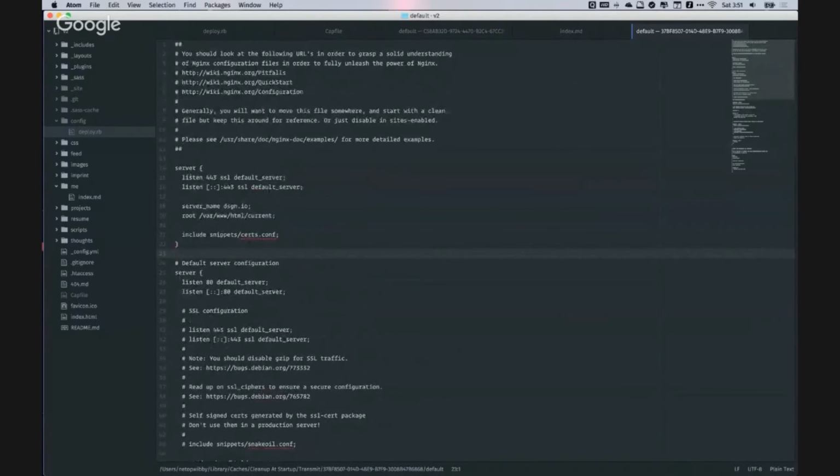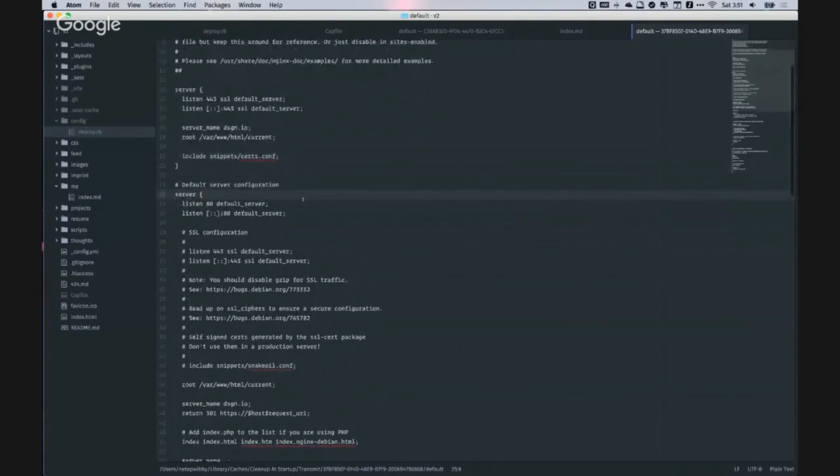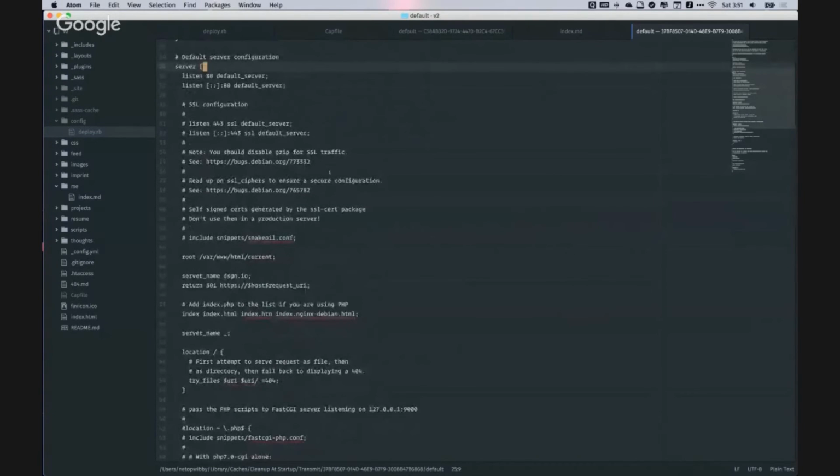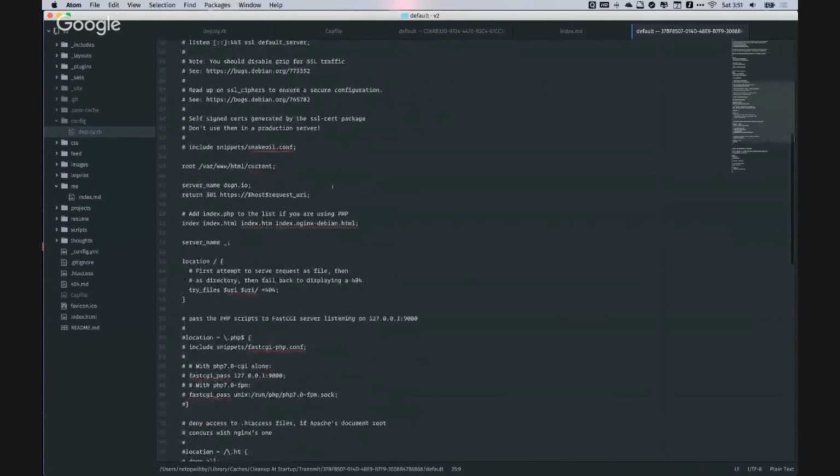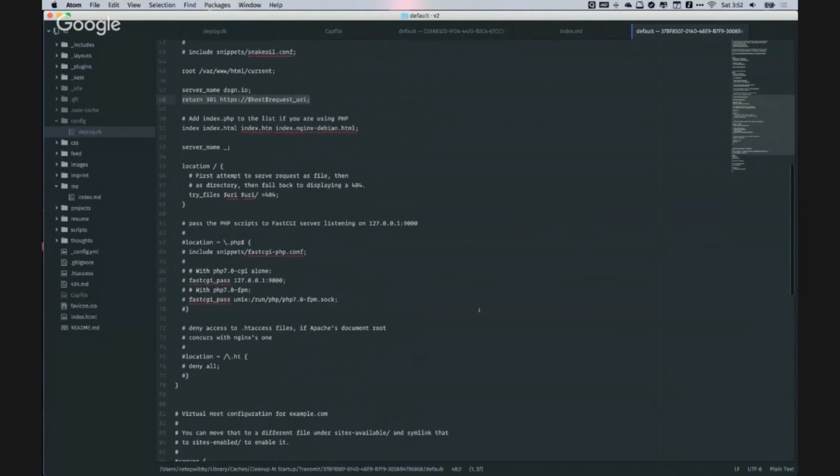So if you have SSL, you just put these things here: the name of your server, the root of your server, and your SSL certs. Then in your main server directive, or your old one, you need to do a redirect. So when someone tries to go to a non-secure path on your site, you just return 301 HTTPS, and this automatically does everything for you. You don't have to do anything else, which is awesome.